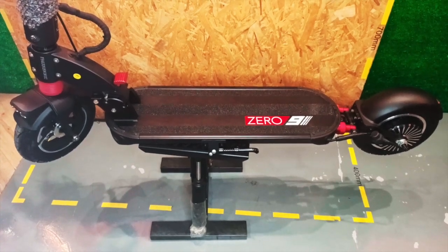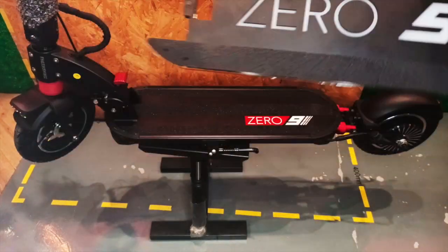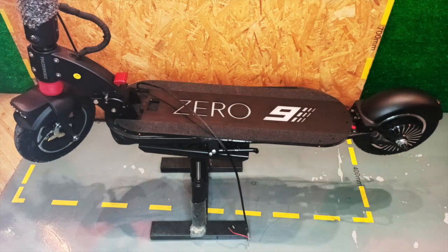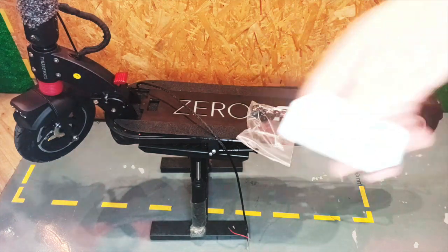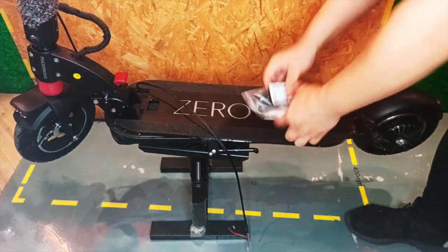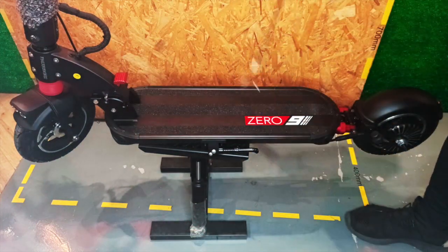Today we're going to do the installation for the 09 LED deck. The acrylic deck comes with the deck itself, wiring, washers and screws with spacers, and also a remote. We're going to move on to the first step of installation, which is to open up the front plastic cover to do the wiring.